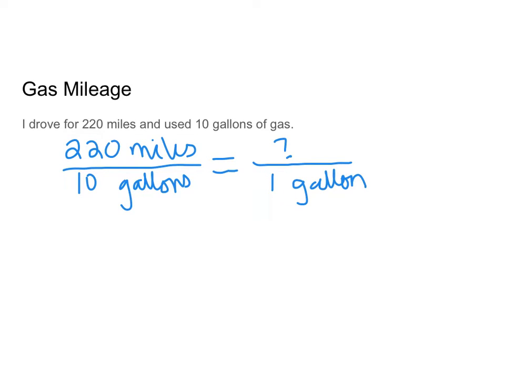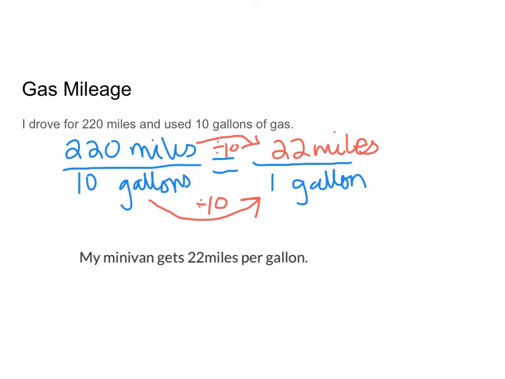You could have set this up and said how many gallons for 1 mile, but that's not a rate that's used very often. So we're going to stick with the one that is more familiar, the one that makes a little bit more sense, which is how many miles for 1 gallon. So just like we've learned before, we can see, 10 gallons to 1 gallon, that's a divide by 10. So then to go for the miles, I must also divide by 10. And that would leave me with 22 miles per gallon. For the record, this is a pretty terrible gas mileage, but I do drive a minivan. So we can see that the minivan gets 22 miles per gallon. I could say 22 miles for 1 gallon, but per gallon's just a little bit cleaner.